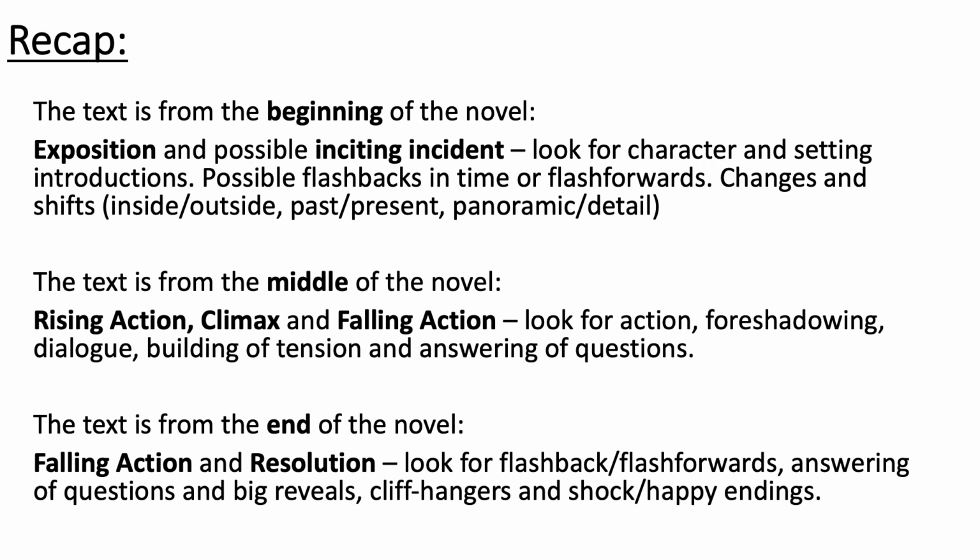If the text is from the end of the novel, it is likely to be from the falling action and resolution stages. So therefore, in our source, we can look for flashbacks to remind us of what has happened before, flash forwards hinting about the very end, answering of any questions, any big reveals, and potentially cliffhangers or shock or happy endings. So, by looking at that second line, we can narrow down what we are going to look for in the source, which will help us in our planning.